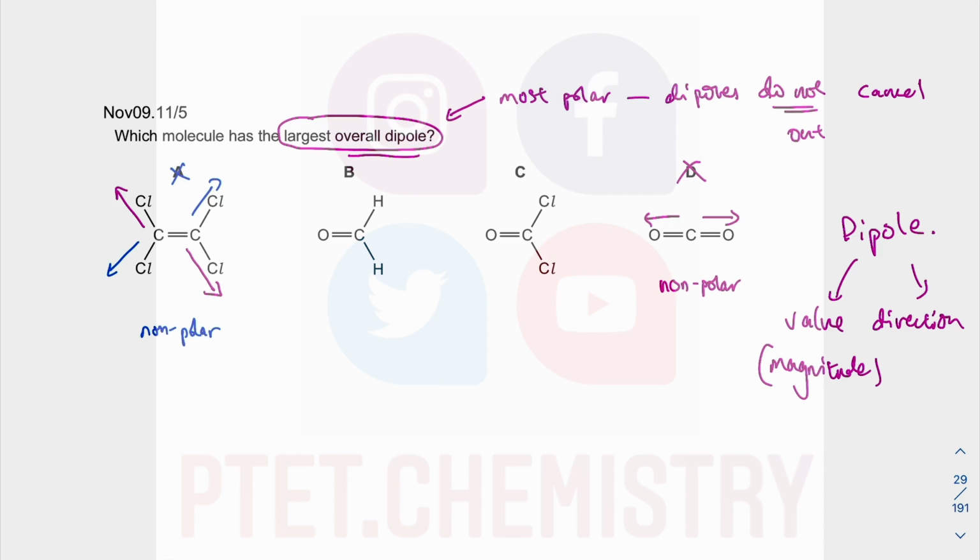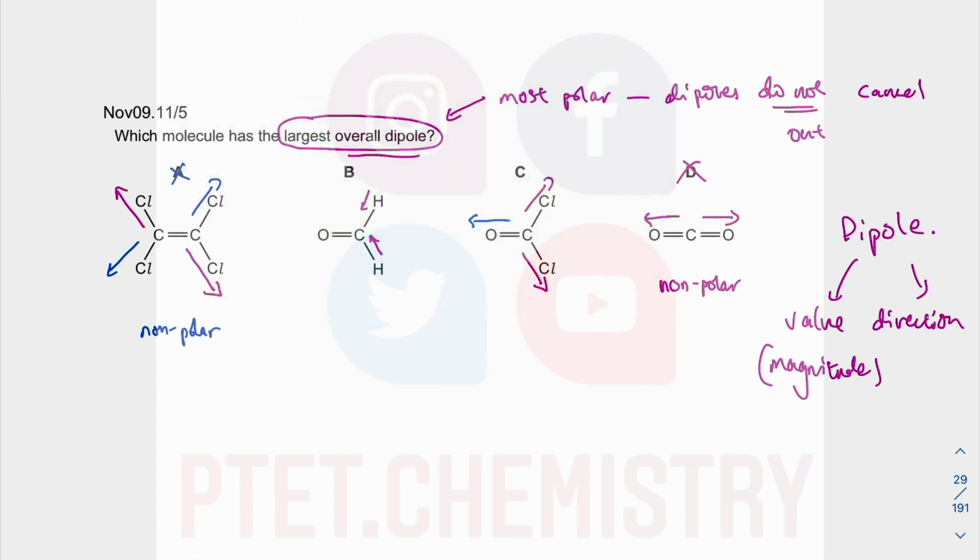Between B and C, to find out which one has the largest overall dipole, we need to consider this one is acting that way, but then because you have a different atom, this is acting this way and this is acting this way. So going this way, going to the right, is going to cancel going to the left. Whereas if I consider C and H, this is actually going this way. This is actually going this way as well. Okay, but they are very small because they are not very different electronegativity, unlike carbon and chlorine.